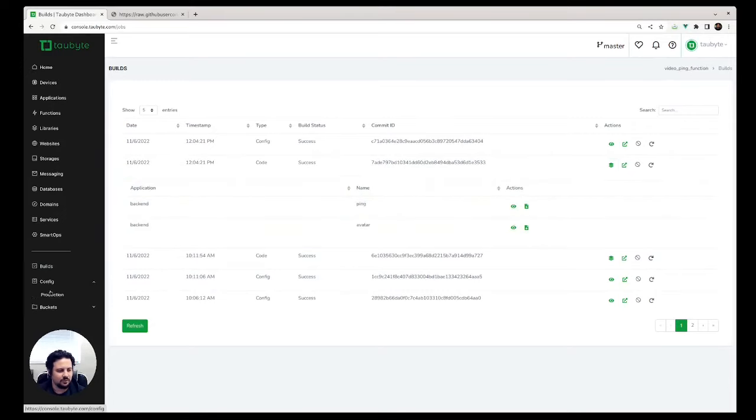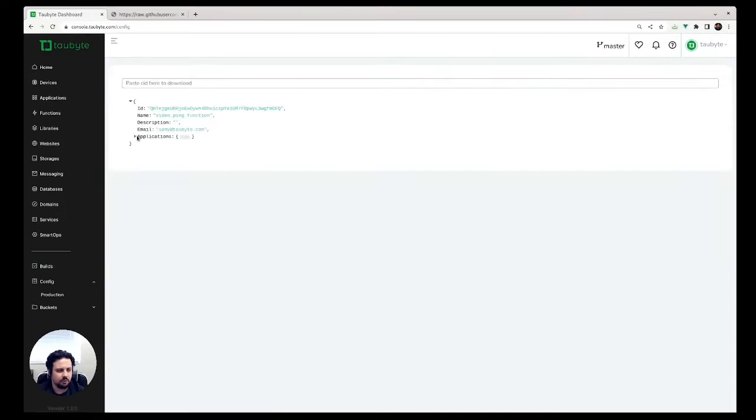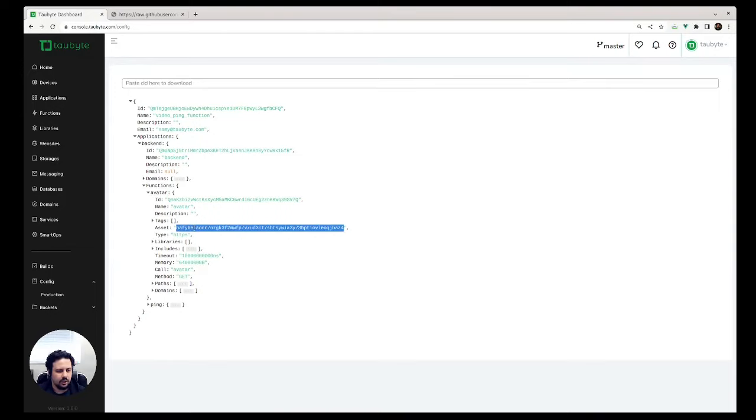If we go to config, that's our project. Again, under backend, we have a new function, avatar, and this is the asset. It's a CID, which means that the file is distributed across the network. And it's a GET. We call the avatar function when we hit avatar on the domain.